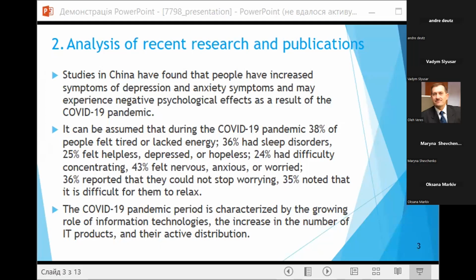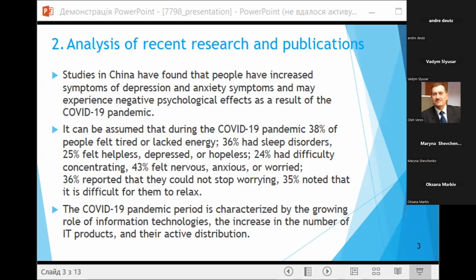So we have many problems, connected not only with health, but also with having no idea how to organize the next days and next activities, because they don't know how to live in new conditions.